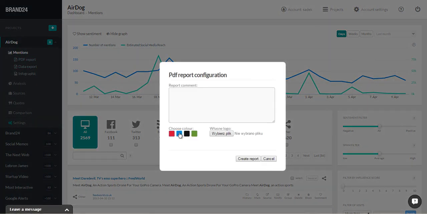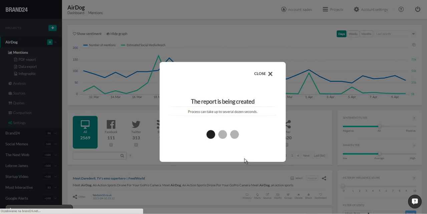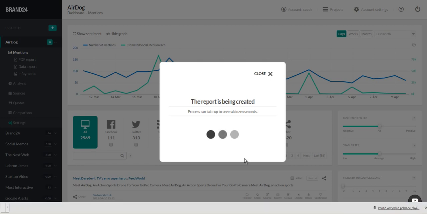So you can select specific color theme, the specific comments. For example, the growth of number of mentions related to ERDA brand on 1st of April was related to our marketing prank or something like that. You can choose your own logo type, and you can create a report, and within seconds you will be able to download a PDF report containing all the major stats related to your company.